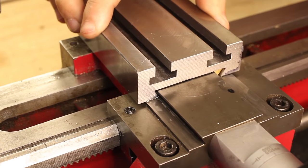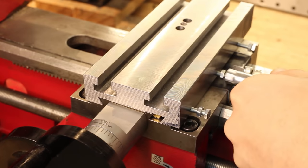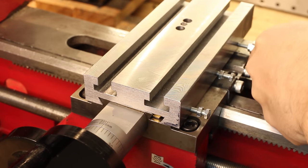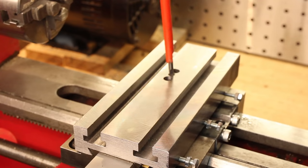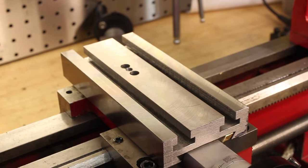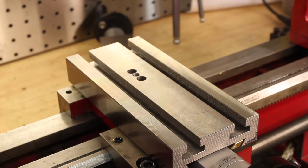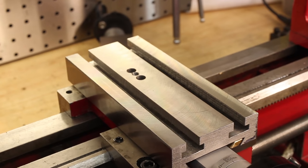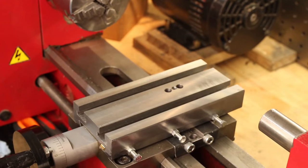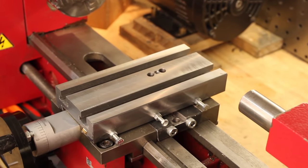And with that done, we can have a look at how it fits on the lathe. And so far, it fits pretty well. It has a really nice smooth action, and I'm pretty happy with it. I wouldn't mind doing some scraping to the bottom of the slides in the future, but at the moment, that's not much of an option for me.